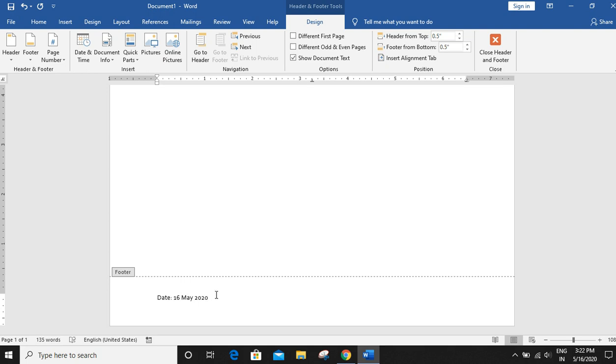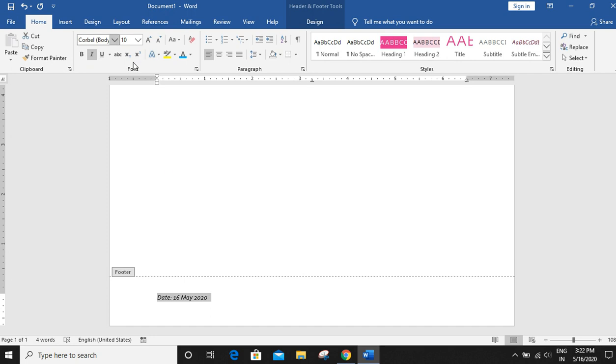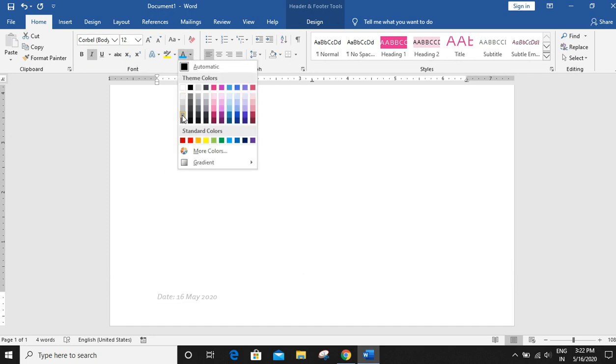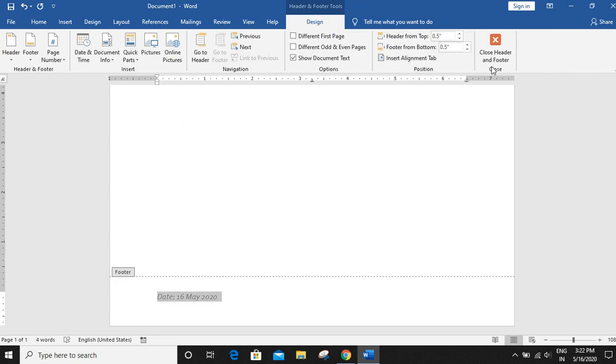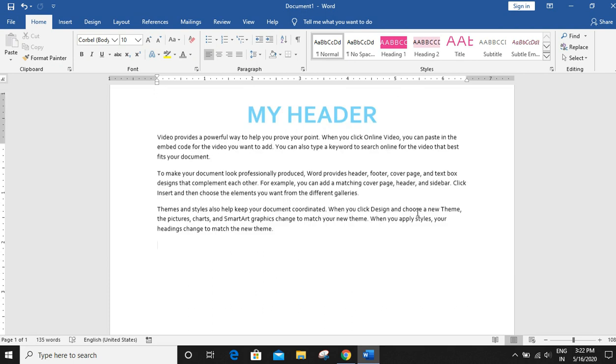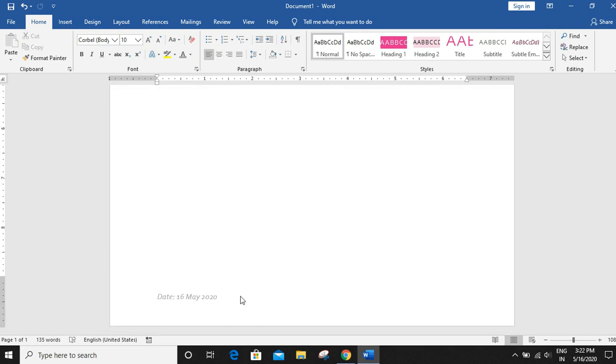Okay, so I'm going to make this italic, increase the size and make the color a bit lighter, something like this. Now close it. Now this is my header, that is my footer.